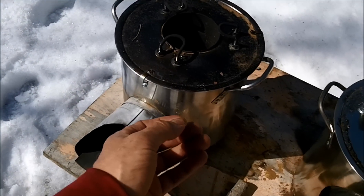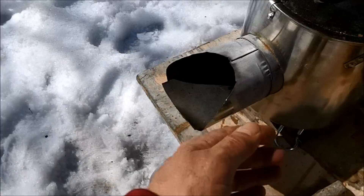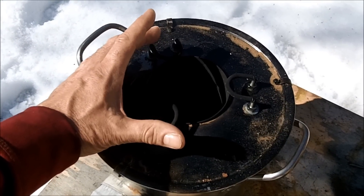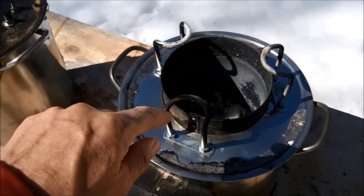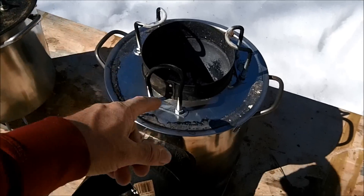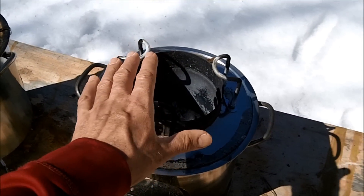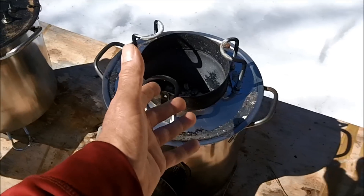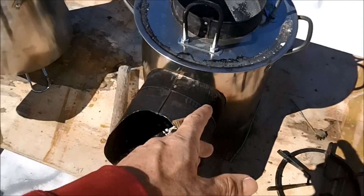For just coming out, throwing a fry pan on, and cooking something nice and quick, the four-inch model is the way to go. It burns hot and fast with nothing more than little dinky twigs. And if you're using a small fry pan or small pot, since this only has a four-inch exhaust, a small pot will sit really nice right here and you won't have a lot of flames spilling out around the outside perimeter of your pot like you would with the larger exhaust. For cooking something that's going to require a longer cooking time, boiling a big kettle, or something like that, the six-inch would be the way to go — you have a much more stable fire, you're using bigger material, and you don't have to tend it as much.